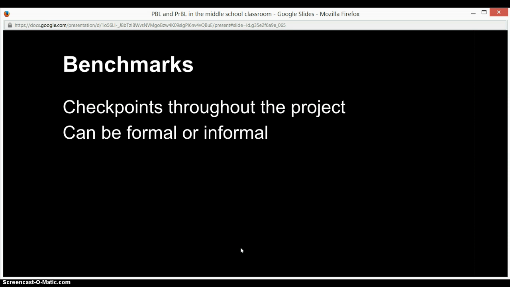So about halfway through, as one of my benchmarks, I said, okay, on Friday, before the last 10 minutes of class, your mathematician in your group has to come to me with your numbers so I can check them. So that was a graded benchmark for the students, and everyone in the group was held responsible for it. Again, while you split the responsibilities amongst the group members, they are all still responsible for playing a part in that. You can't just have one kid in the group doing all the math.